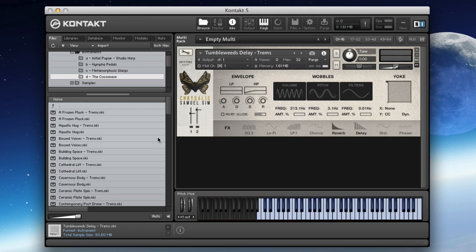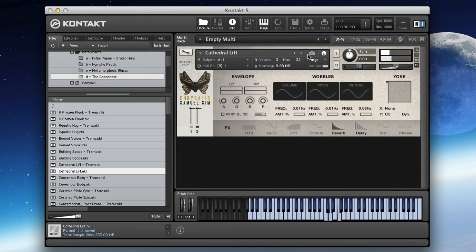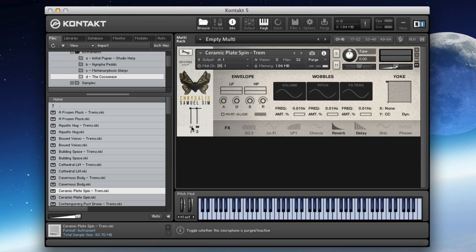If we go into the Cocoons, and this one, we are going to a more extreme, more liquid sound. Again, with the original roar. And as I mentioned before, you can change the blend here. And with the attack of the harp. Then let's go for a trem sound, ceramic plate spin, put in the original.